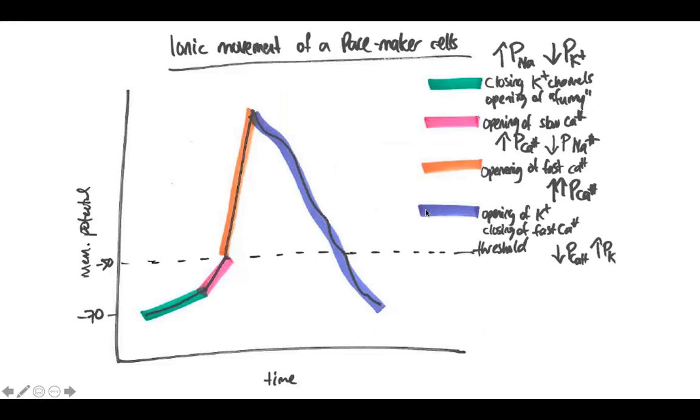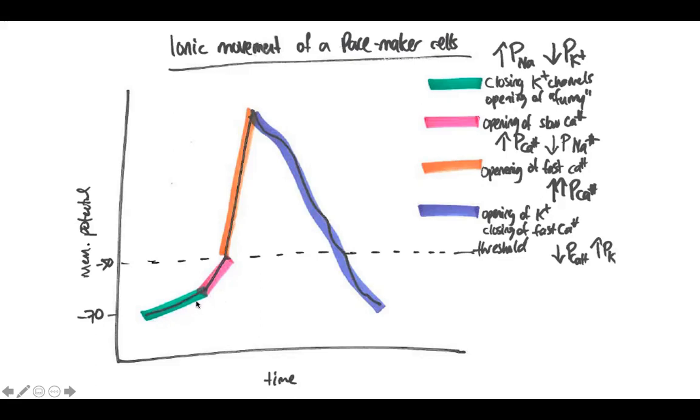In other words, an initial depolarization that's shown here in green. From there, we have a further depolarization. We open up the slow calcium channels, also called the L-type calcium channels, shown here in pink, and that just further depolarizes the membrane potential. So there's some more positive change as calcium comes in. During this phase, however, we've now closed the sodium channels that were initially opened.